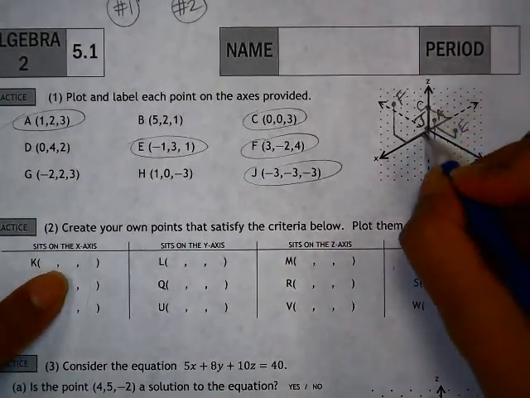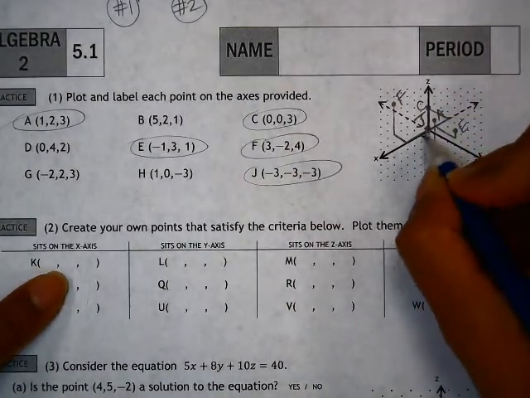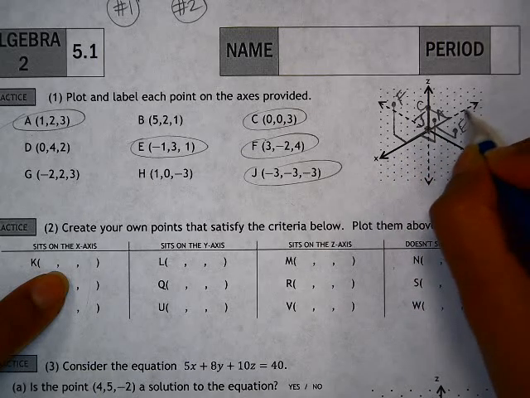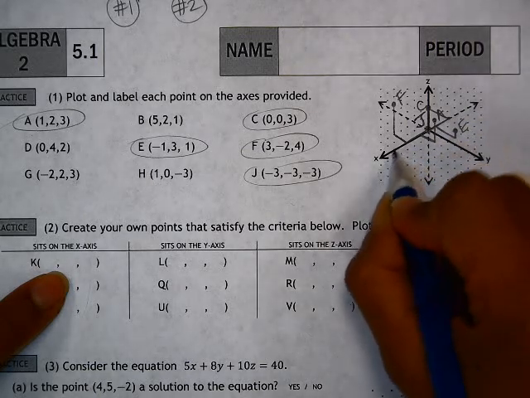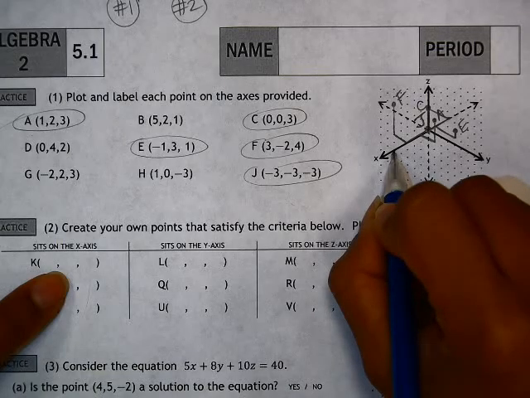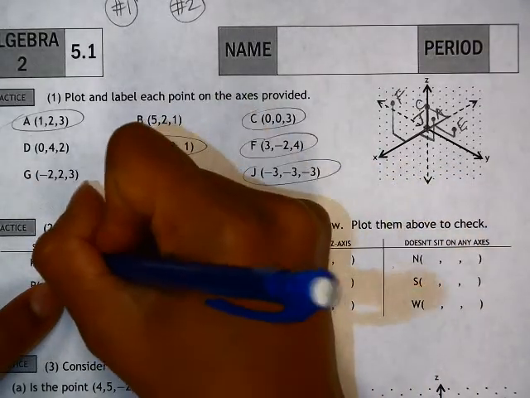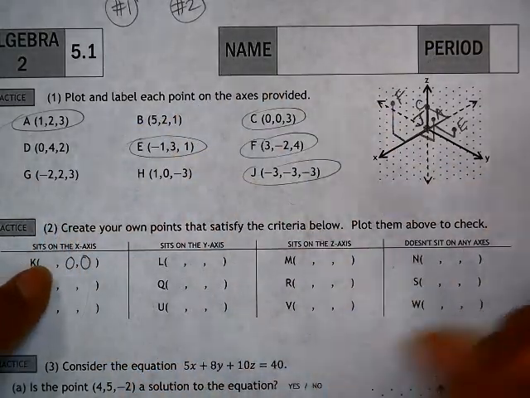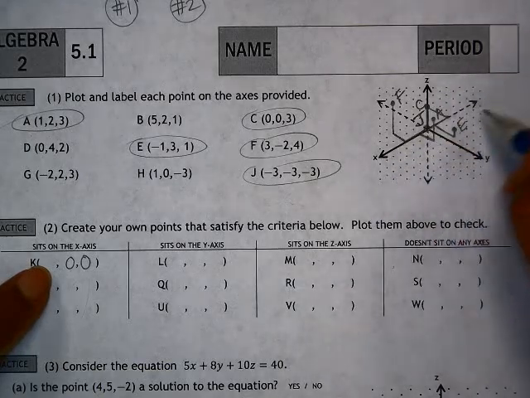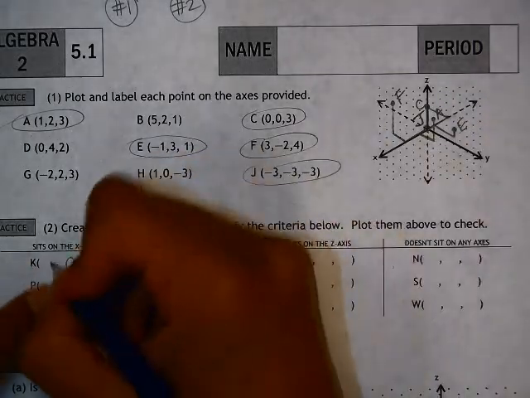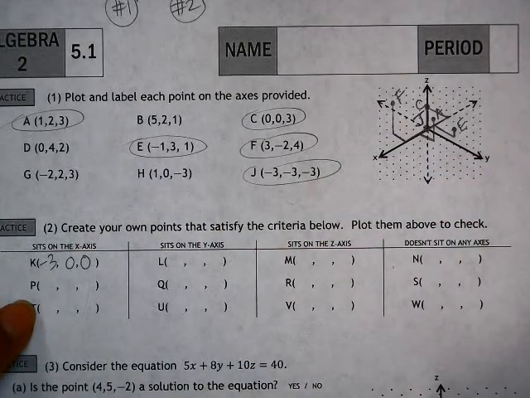If you're anywhere on the x-axis, so this could be any number, positive or negative, on the x-axis, we know that we're not going anywhere in the y direction or anywhere in the z direction. So I'm going to say my y and my z are 0. X could be any number, so come up with any number that you want. One example could be -3.